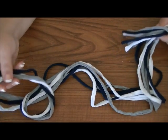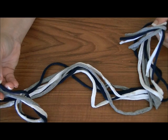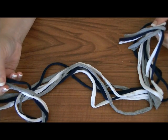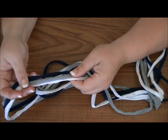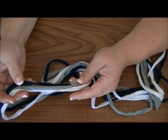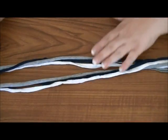So I've gone ahead and cut 3 6-foot lengths of my t-shirt yarn. Anywhere between 6 and 8 feet should be enough. Again, it depends on the size of your dog, the thickness of your t-shirt yarn, how tightly you braid, but I find about 6 feet works for me. So I've gone ahead and folded it in half so that it looks like I have 6 strings.